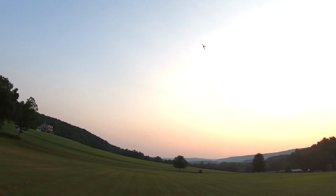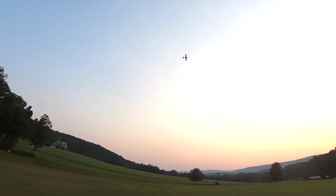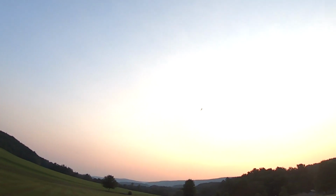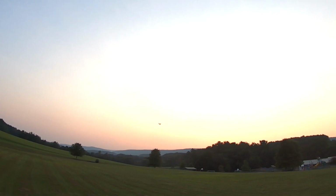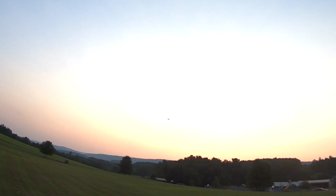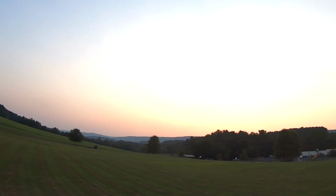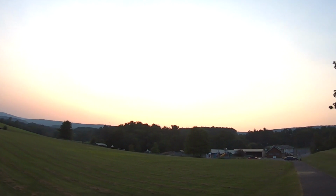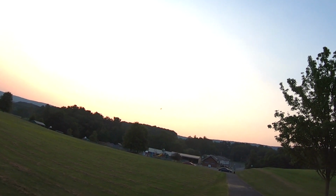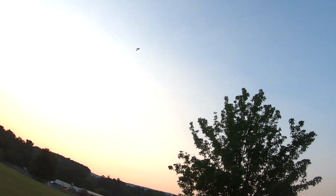This is a little bit tougher than I thought it would be to fly, but it still could be me just getting used to it. There was a loop there. There's a loop. Now I keep looping. I don't want to keep looping. There we go. I did like 4 or 5 loops there. I did not try to do all those loops. It just wanted to keep looping.